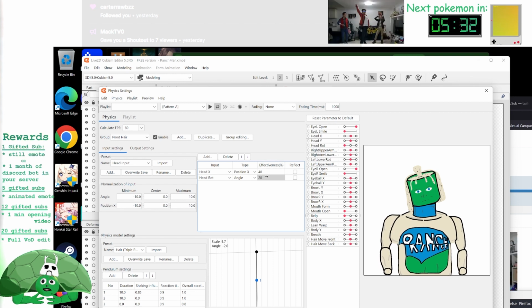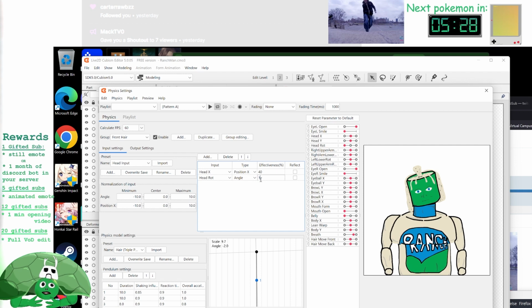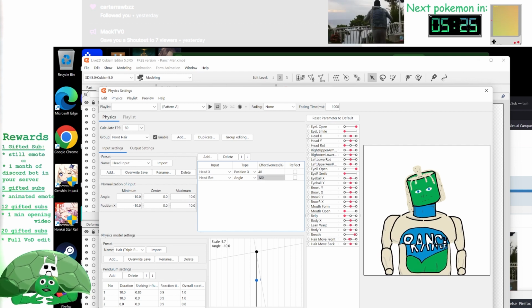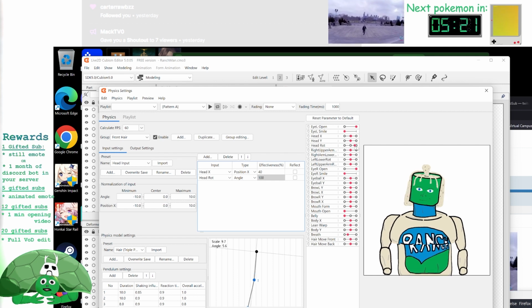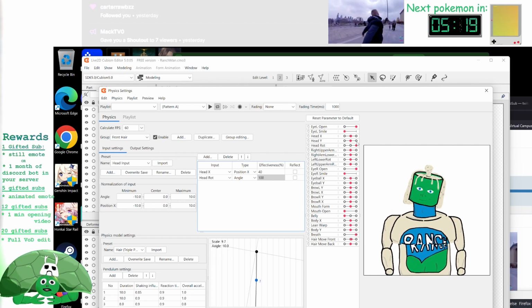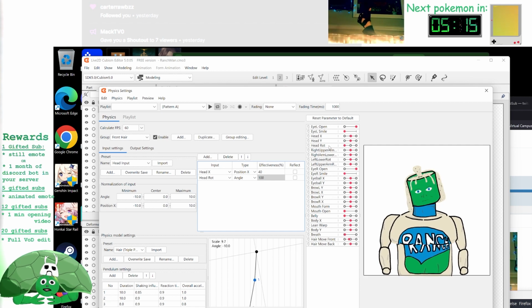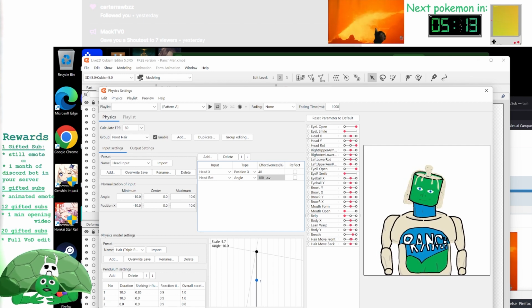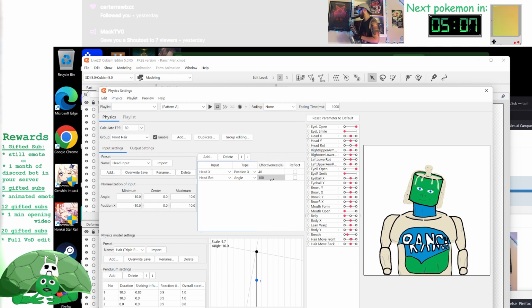If we turn up the effectiveness, will it go higher? Let's go to 100. Okay. It's moving a little bit, but not enough. I want more. Oh, 100 is as high as it goes.